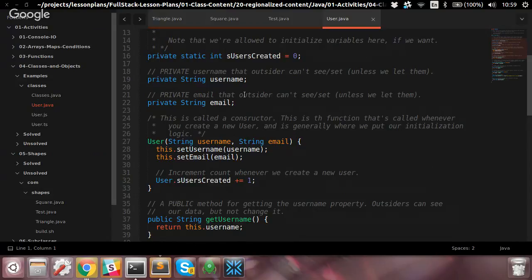Your directory structure should match what we have there, the shape, and then for all your classes.